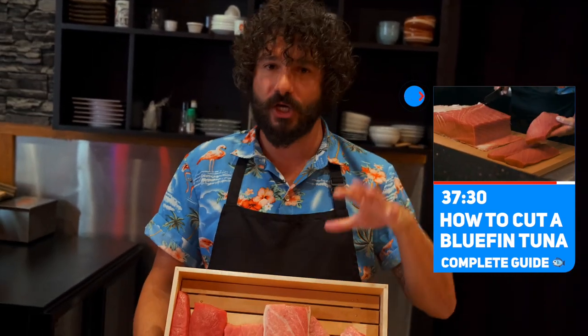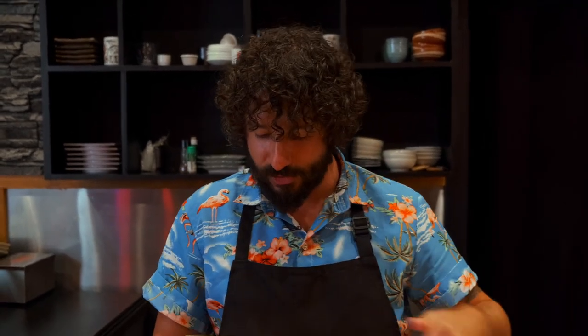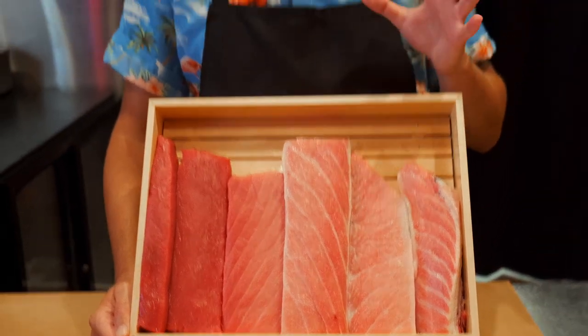This episode, we're gonna go all the way in depth to the finished product and the examples of everything from the lean tuna, which is called the Akami, to the fatty tuna, which is Toro. So for all you tuna geeks out there, it's gonna be a fun one. I really wanna explain to you the different kinds of cuts, and somewhat similar to beef, how there is a prize piece like filet mignon, there's going to be the Toro, which is comparable as far as quality, desirability, and fattiness to the piece.